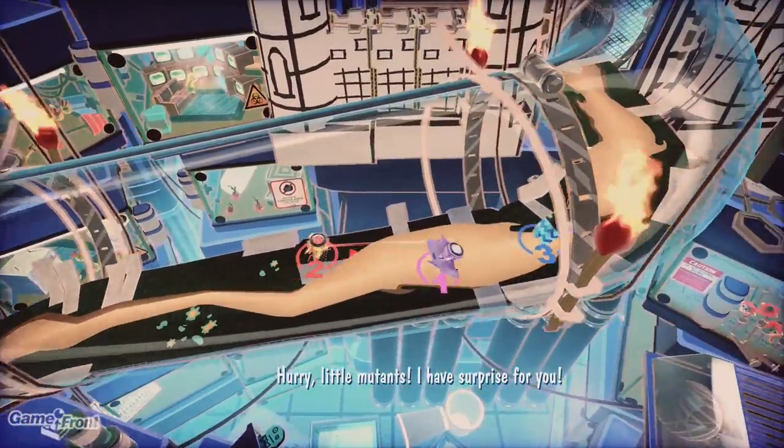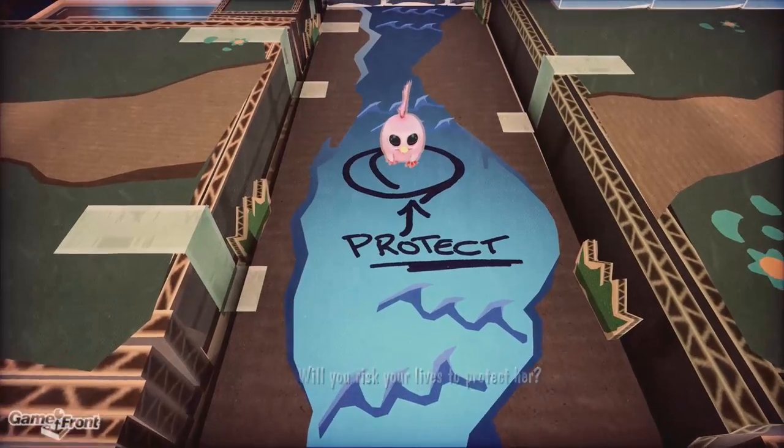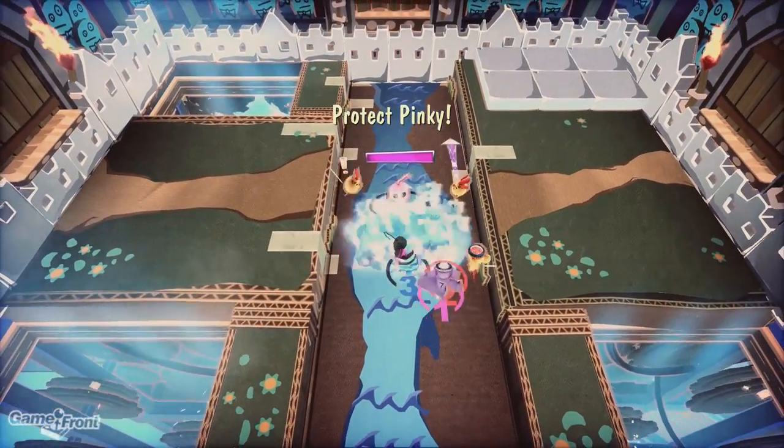Hurry, little mutant. I have surprise for you. I'm trying to think of what color magenta really is. I'm thinking it's like a really deep, dark pink. Or maybe it's a really light purple.